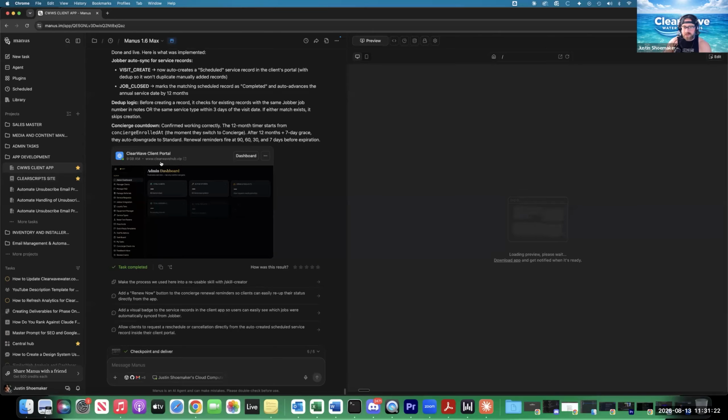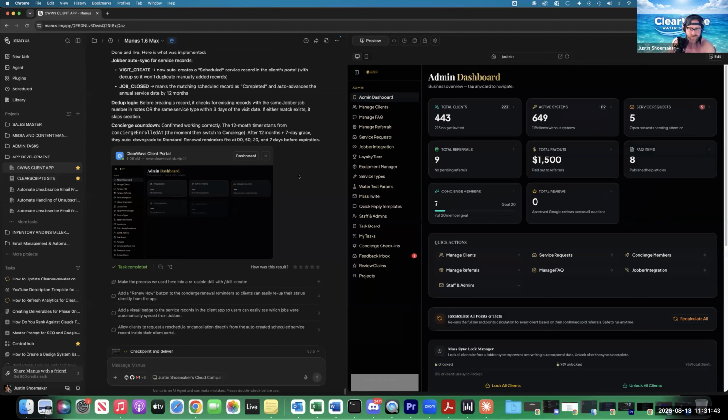This client hub, by the way, guys, I'm going to be going deep dive in my portal, but this thing manages my upsells. It manages service requests, FAQs, client communications. It's got like an Asana style task board in there, concierge service plans, everything in there, loyalty tiers. This thing is a beast, and I will be giving away this prompt for free.